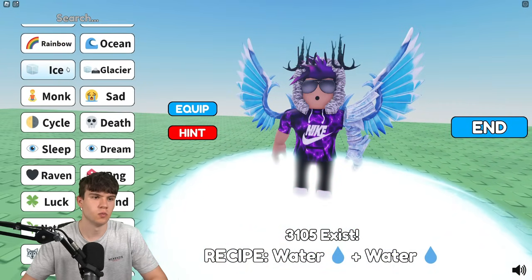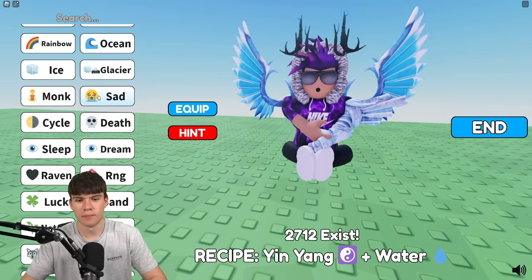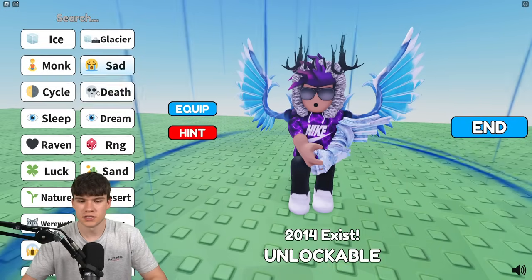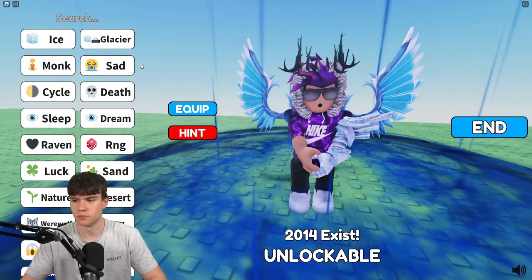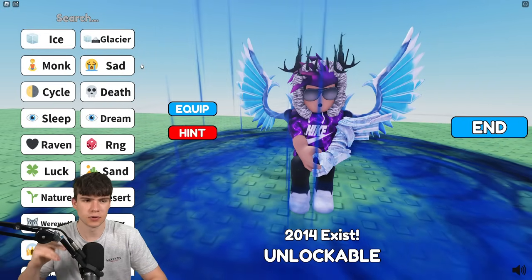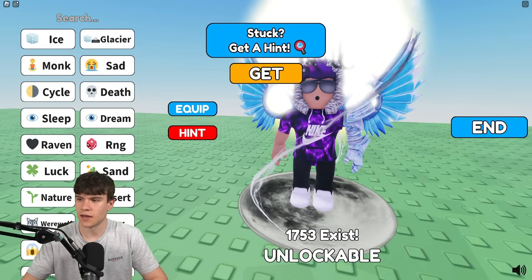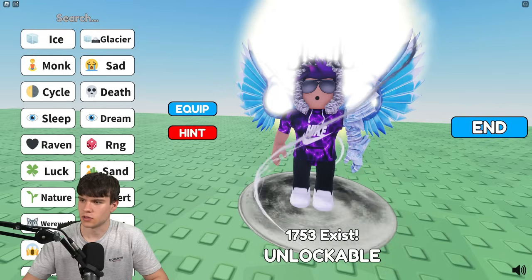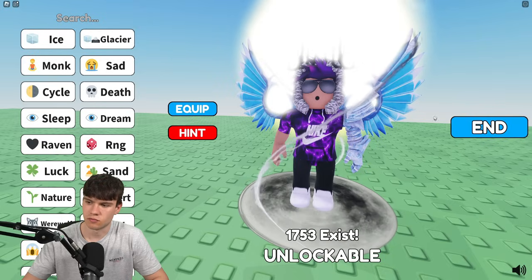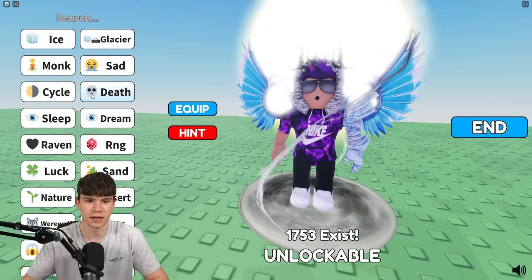Ocean is water and water. Ice is water and time. Glacier is ice and earth. Monk is yin yang and water. Sad, you guys get this from the shop, so I'll be showing you that later, but you pretty much roll that from the shop. Cycle, how do you guys get this one as well? Well, this is going to be another one, guys, that you get from the shop over there, so just keep that in mind. I'll be showing you how to get that later on.